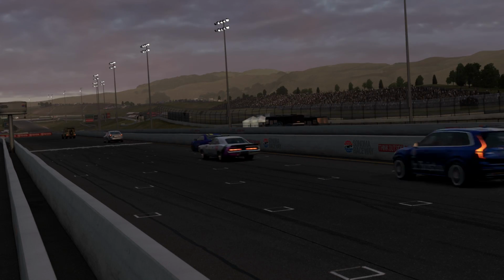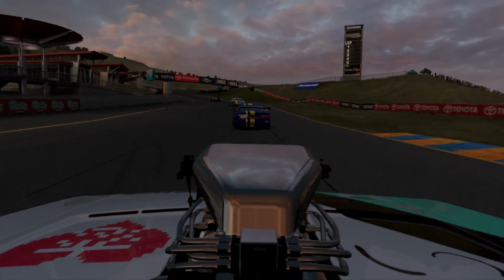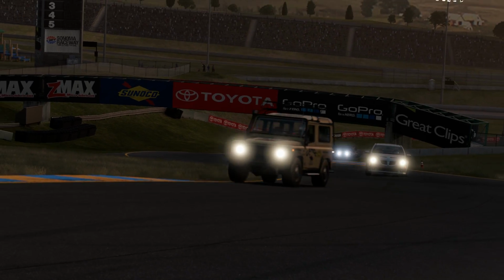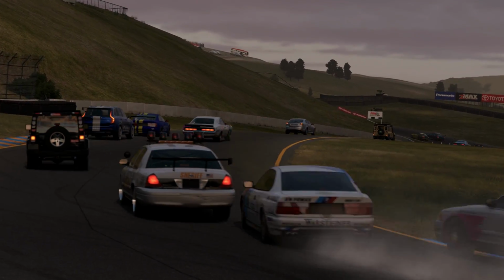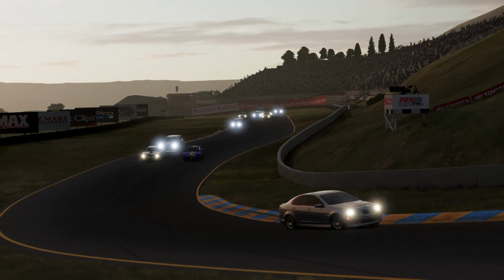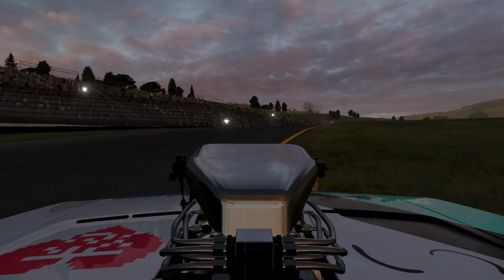The Charger now chasing down a BMW towards these first and second quarter here is a tough one. There's a few different lines that people will take through here. You can end up being kind of fast in different places, which can often make for some scary moments. The BMW in the end out too wide through turn 3. The Charger, with the Ryan, would sweep around the outside on the way up the hill and get that pass completed.